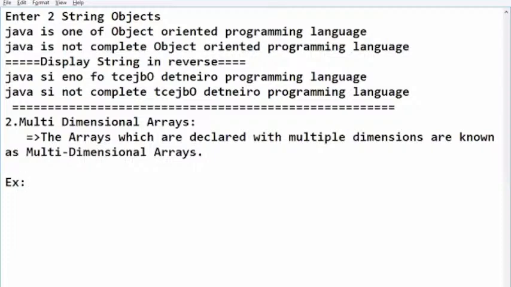Examples for multi-dimensional arrays are 2-dimensional arrays, 3-dimensional arrays, 4-dimensional arrays, and so on.